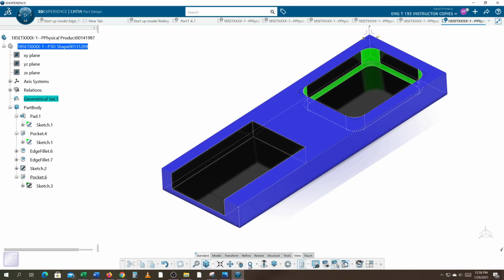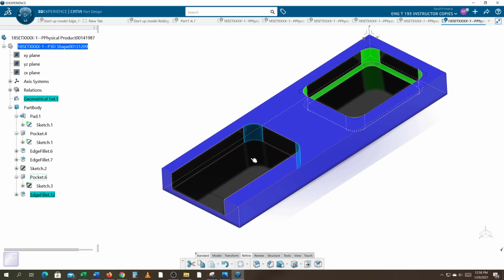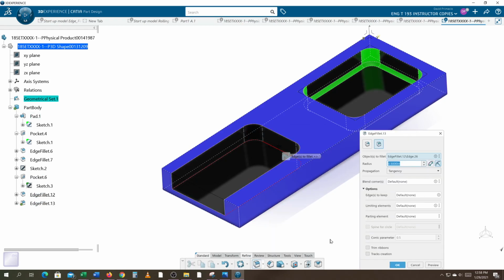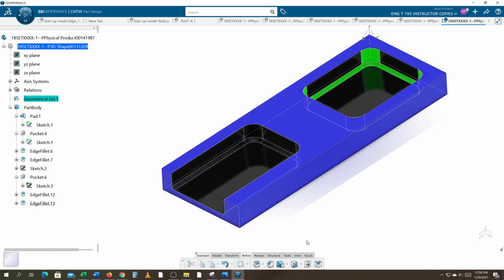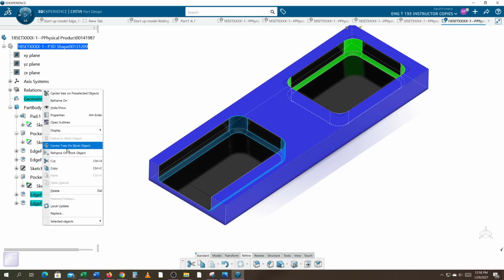Let's go ahead and add our fillets. It's like this at a 1/2 inch, and then this one as well. Again, when I grab any one of these edges, it'll find all the tangent ones, and we'll go 1/8 of an inch. Okay, and now I'm actually through the material, where the other one was not allowing me to do that.